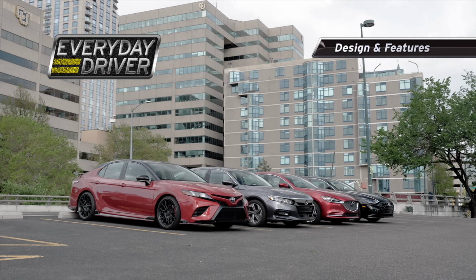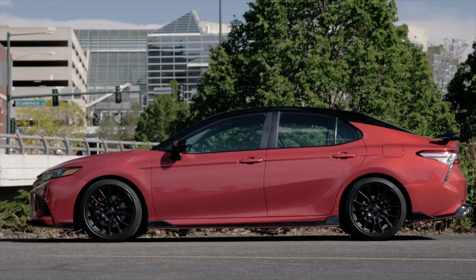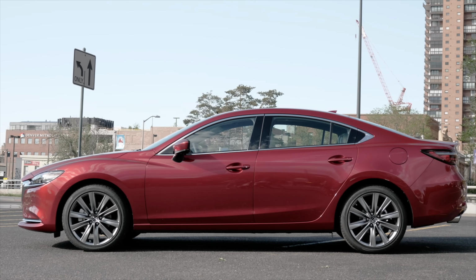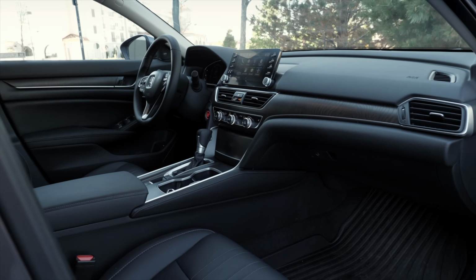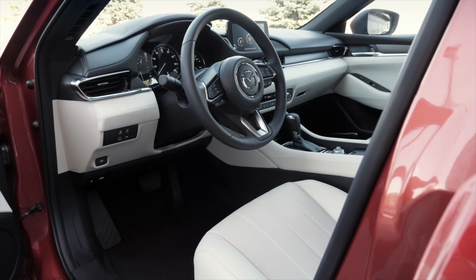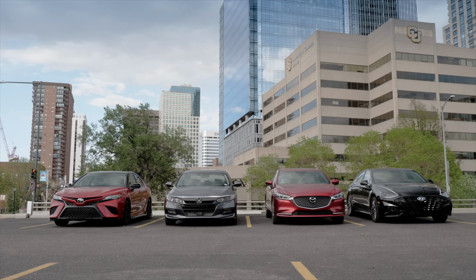All of these cars are almost exactly the same size. It's almost as if the first one was created and every other manufacturer built it with tracing paper. When you get in this car, you have to feel like home. You have to settle in. You just think, this is what I want to look at. This is how I want to feel when I'm driving my car. This is why people are brand loyal, but that's also out the window when you have so many great choices now.